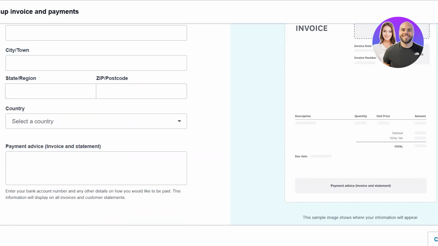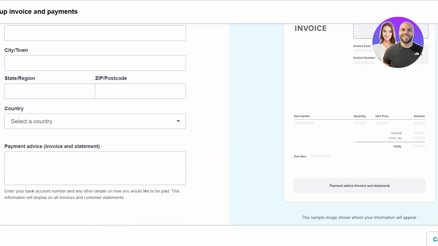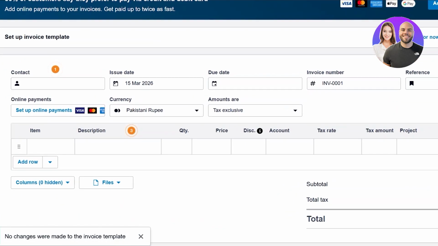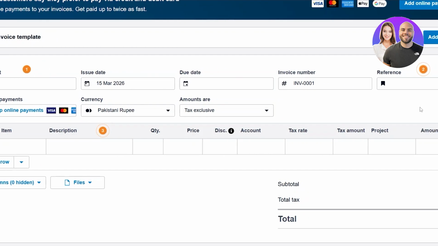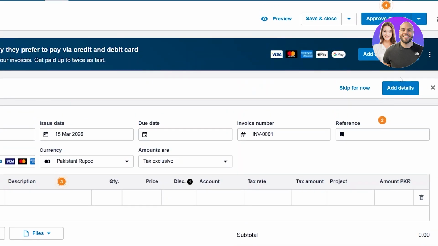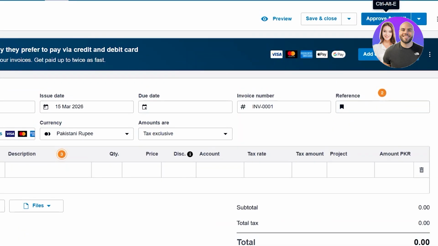Once everything is ready and the invoice looks good, you can simply click on Save. Once you do that, it also gives you the available options. Now, you can simply send this to your customer via email, and the customer receives a professional looking invoice that they can pay easily. You're going to add in your payment methods and simply click on Agree and Email. And simply click on Approve and Email to your client.